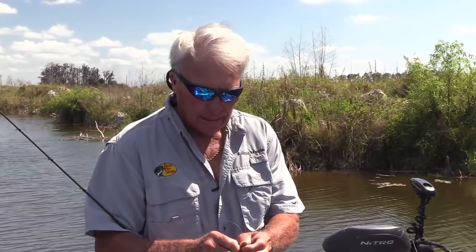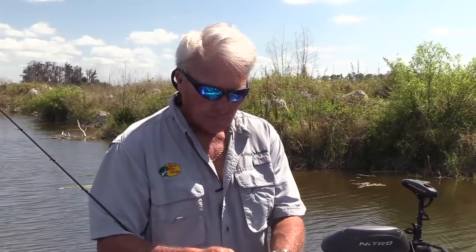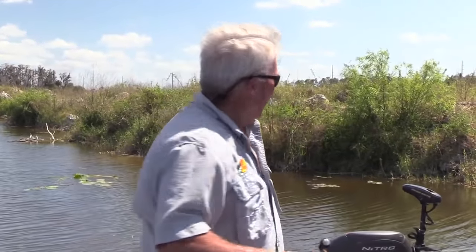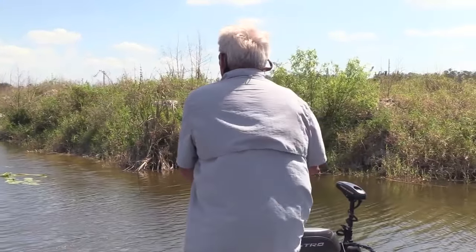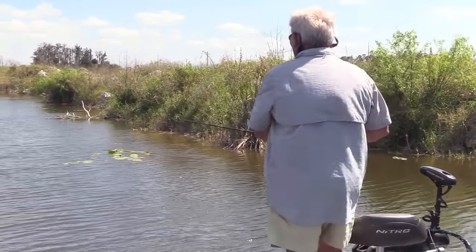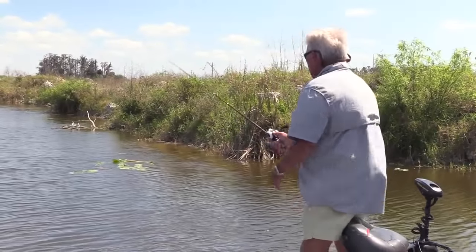Okay, let me explain this again. What I did, I'm gonna bury that hook in the worm. That was a good fish, by the way. I normally don't lose them. I have a big heavy duty favorite rod and a big heavy duty reel. And I just threw this last time right over there by the lily pads. I'm gonna let it sink down. Just let it sink down.